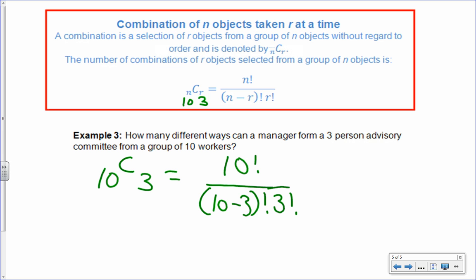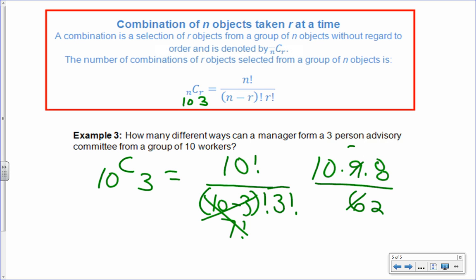Or in other words, this is just 7 factorial. So that 7 factorial cancels 7 on down on 10 factorial, right? So really this top just turns into 10 times 9 times 8 by the time I take care of getting that out of there, right? And then I've got another, well, what is 3 factorial? You should be able to do that one in your head pretty quick. Just 6, right? Because it's 3 times 2 times 1. So you could do a lot of this, take a 3 out of there, take a 2 out of there. So apparently 120. Right? Hopefully that's the same thing that your calculator gave you, because that's what I got by hand.